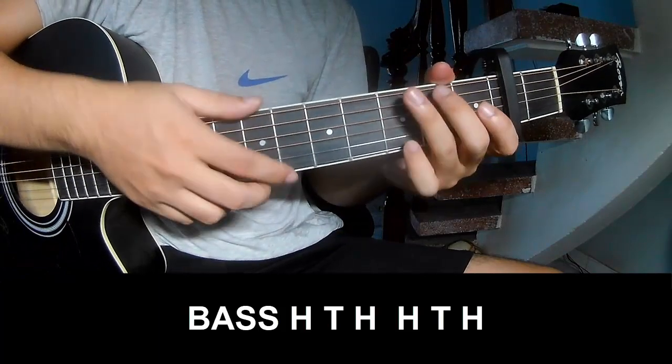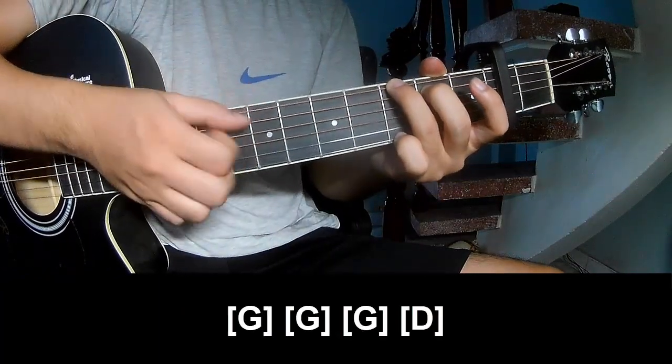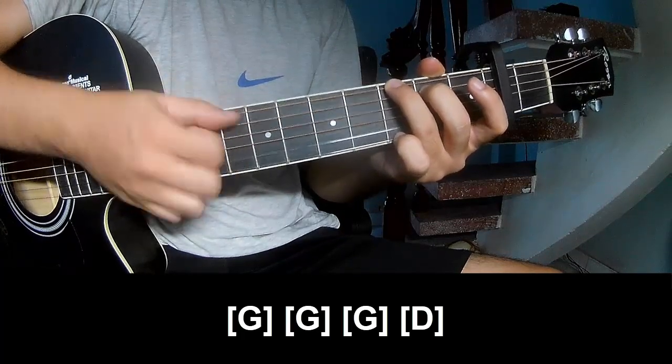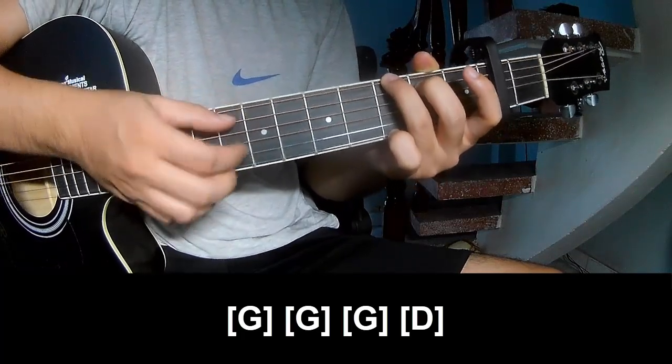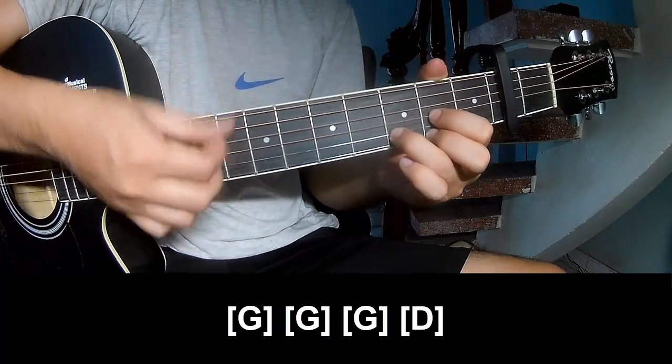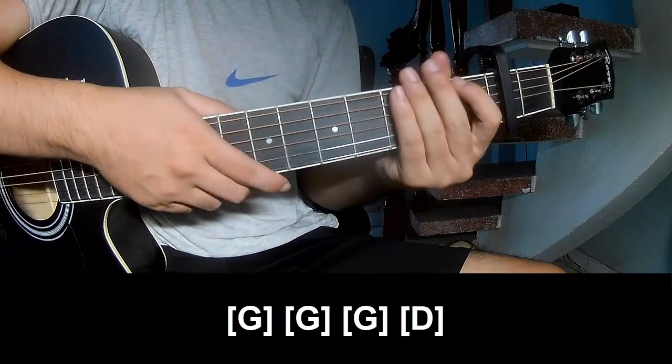And to play long G, G, G, and E, so he's strumming the same way for the verse.